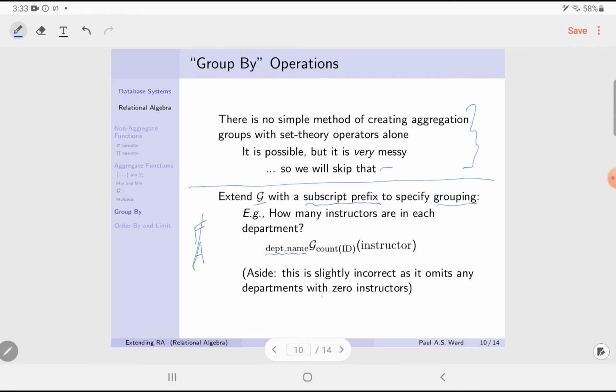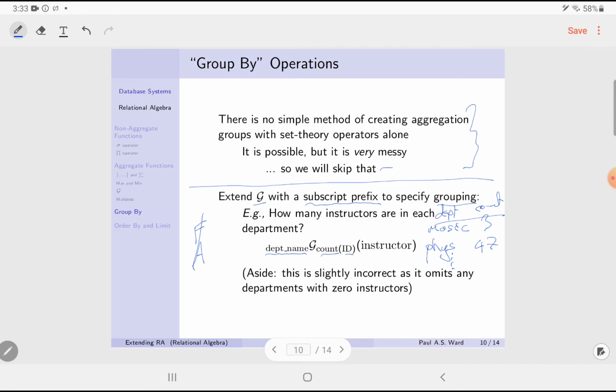We simply have department name is what we're going to group by, and we're simply going to count the IDs. So this will automatically count, and we would get things like music 3 and physics 47 and whatever else. Okay, so we would get the department name and the count. Okay, so this is a prefix for grouping.